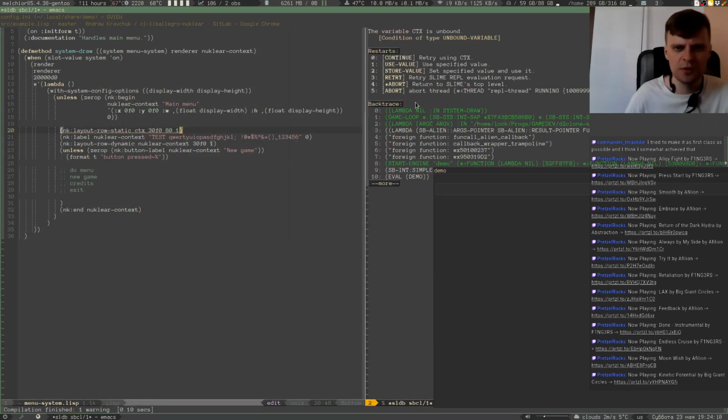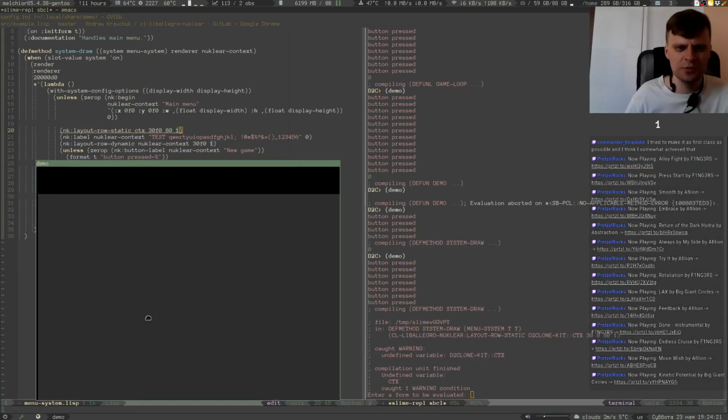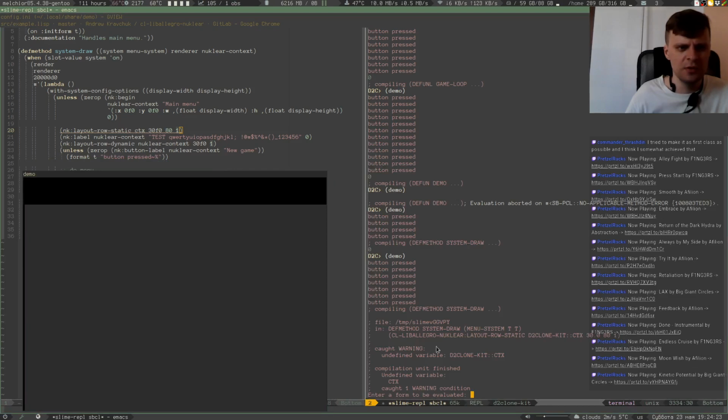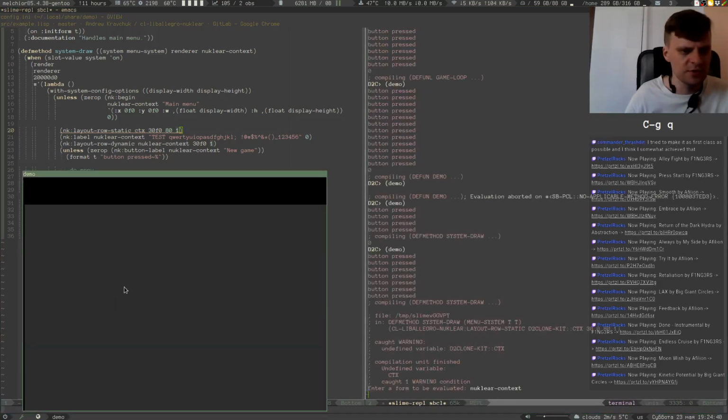Oh, oops, okay. How do I go out of it? Like use value and then use the looper context. How is this not unbound? I mean unbound, looper context. Okay, I will just restart.